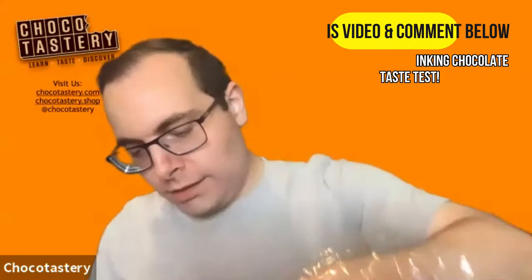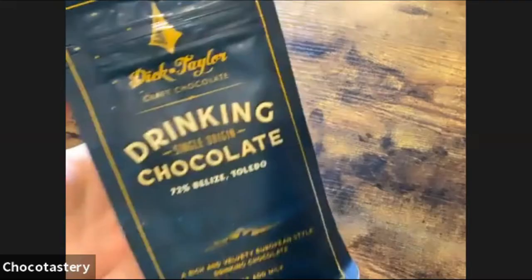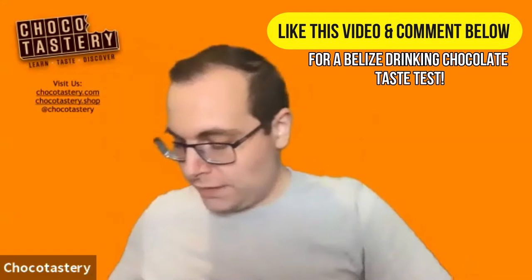All right, and here we have another drinking chocolate with 72% Belize. Easy to use, makes 7 servings as well. So I may engage in making another drinking chocolate this week. Well, soon. All right, so we did get another straight up bourbon whiskey bar. So that's doubly good because I really enjoy that one.